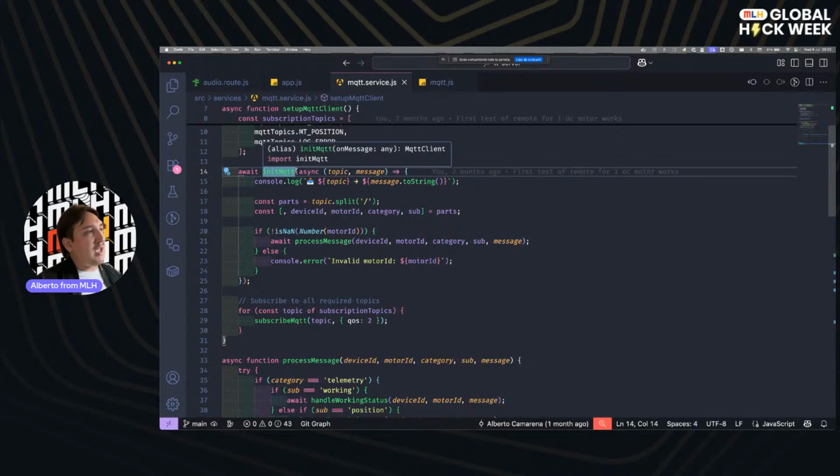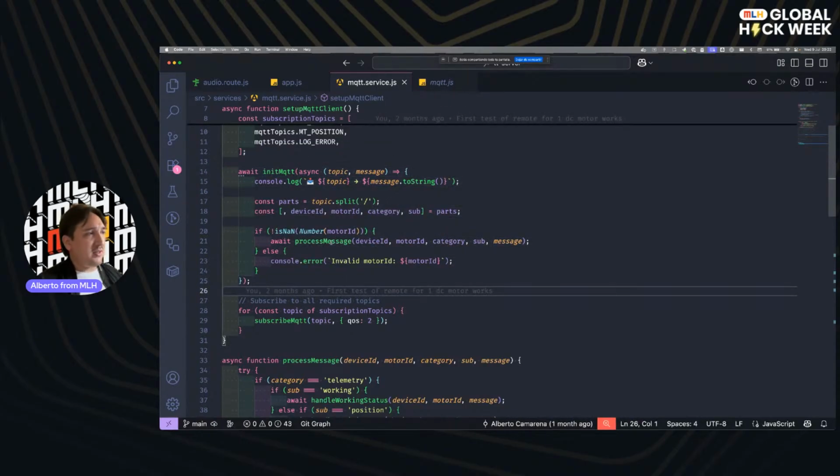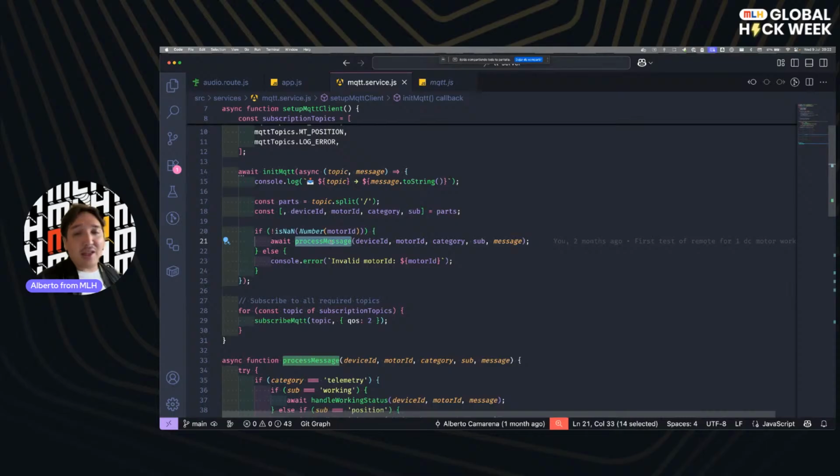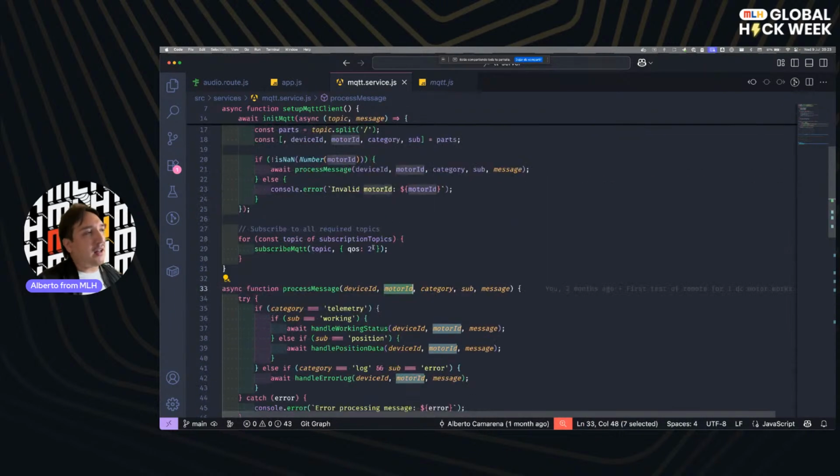It initializes passing the callback, and the callback just manages the messages. And for managing the messages, we define a structure to get the category, the subcategory, the device ID, the mother ID, and a lot of things.